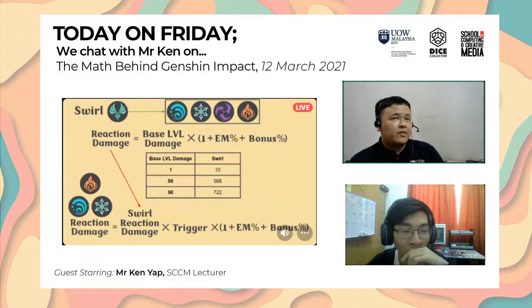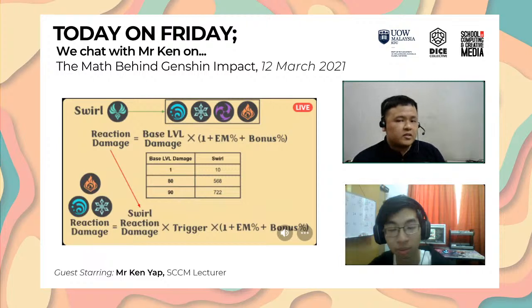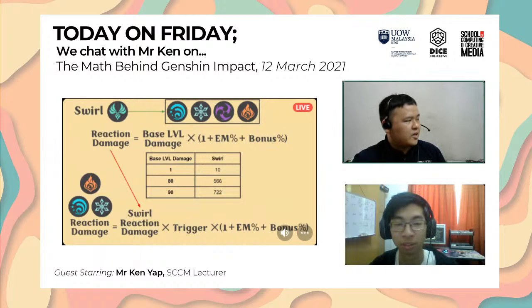So if you have a level 90 Venti and you use a wind attack on a fire opponent, you will always do 722 no matter what, unless you have your elemental mastery stats and any bonuses that you have, which you times on top of the 722. So if you have about 400 elemental mastery, you will probably get more than 100% on top of this. So you will do twice the amount of swirl damage.